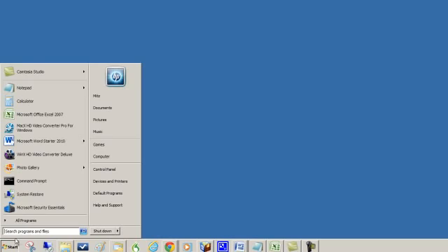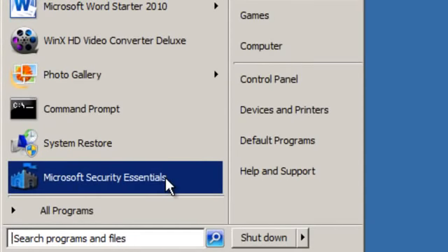So what we're going to do is go down to the Start menu. Now there's mine right there. Now I know that I installed it. It's Microsoft Security Essentials. Now the thing is, if you don't want to pay for a virus program, I highly suggest that you go and get this one. If you're using Windows, just go and get this. It's free, Microsoft Security Essentials. So only download it from the Microsoft website. That's another good tip. If I say go and get Microsoft software, you must get it off the Microsoft websites. So there's a good tip for you.